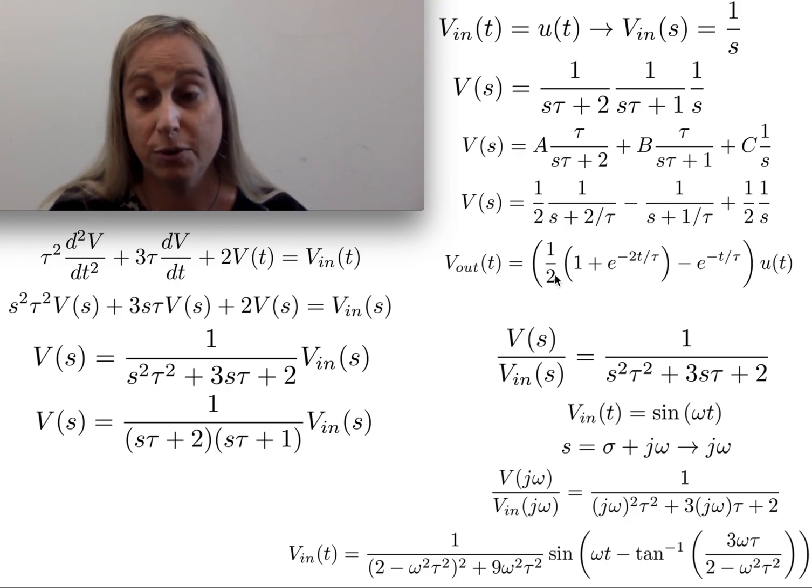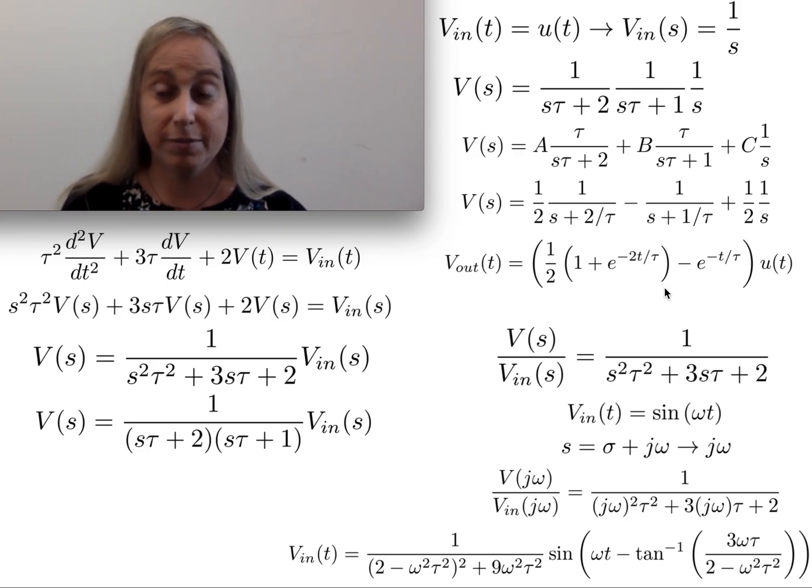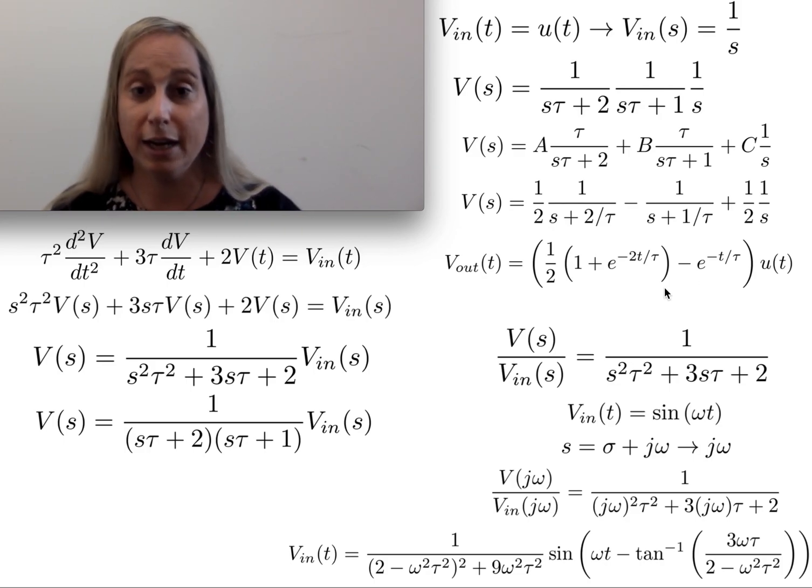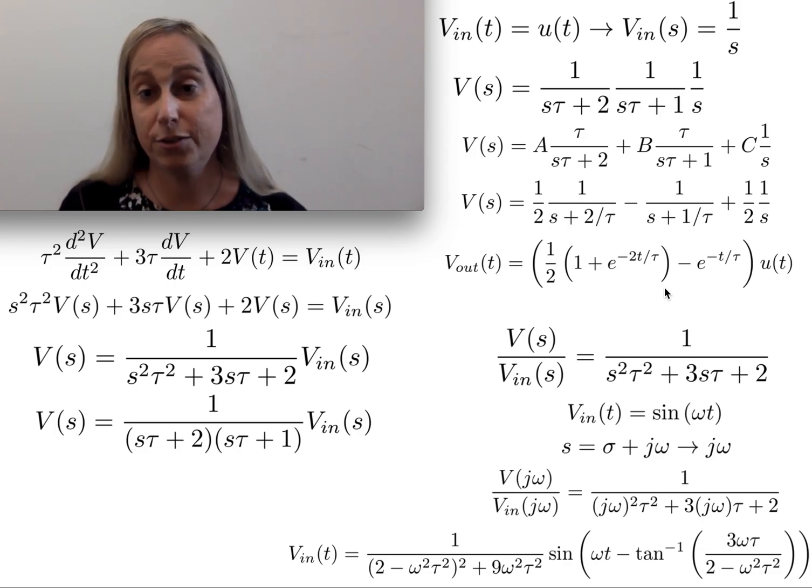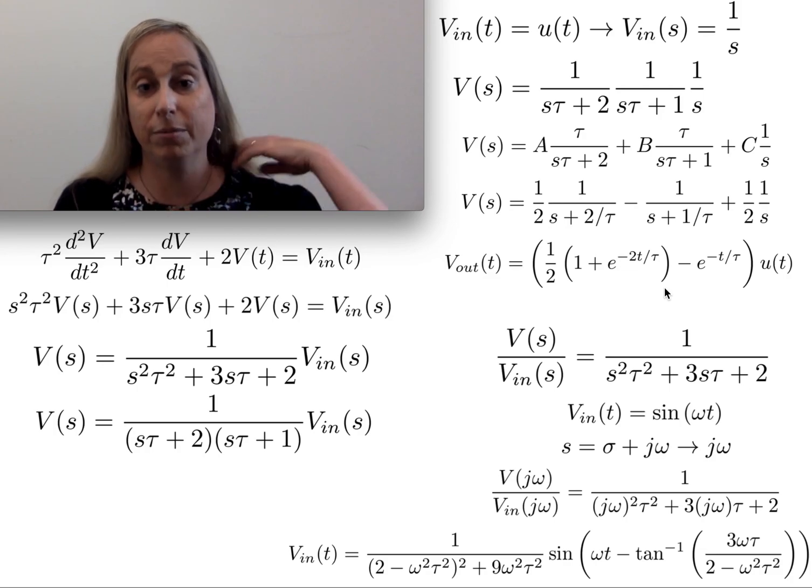And by the way, I could then do this where I have not just a u of t, but a dying exponential into this. And that exponential would also show up into these exponential terms. Remember, with a linear system, the complex, any complex exponential term finds its way back into the solution at least by some level or some coefficient.